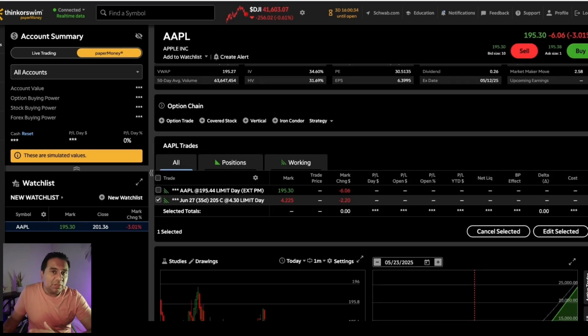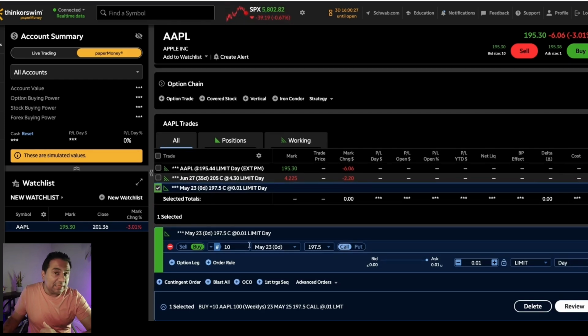Now, the other way you can also put in a ticket to buy options within ThinkorSwim web is to click on this options trade window right here. And this takes you straight to the ticket. Now, this is of benefit if you want to bypass the options chain. But in this case, you also have to know exactly which options contract you want to go ahead with and what strike price. So if you already know what strike price you're going to go ahead with and what options contract for what date, then you can just simply click on the options trade, go ahead and update the criteria to your choice, and then hit review and submit.